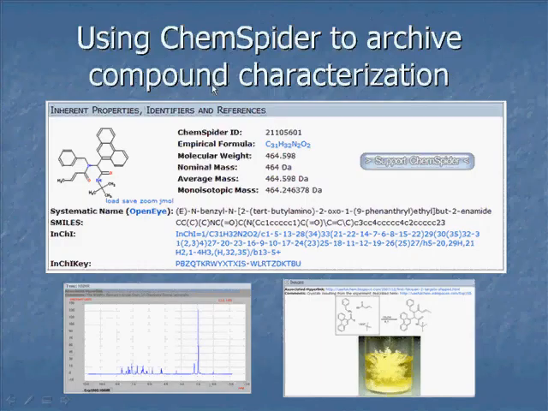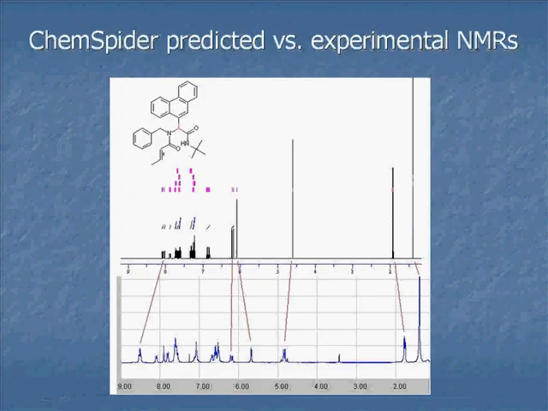And the other thing that we can do is push ChemSpider more. If we have made compounds, we've characterized them, and we're comfortable with what they are, we can store the NMR spectra, we can store images. The spectra are also in JCamp format, and it's the same thing. If you're on ChemSpider, you can expand any spectrum that you see as much as you want. So I think this is very, very promising for a number of organic chemists.